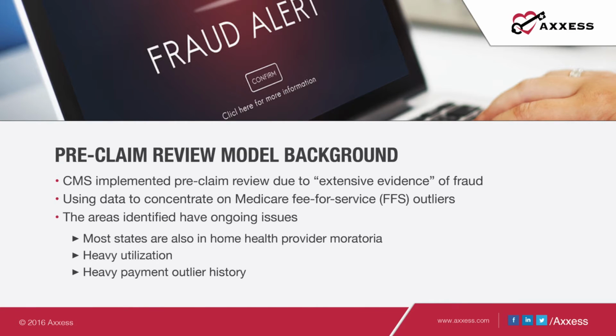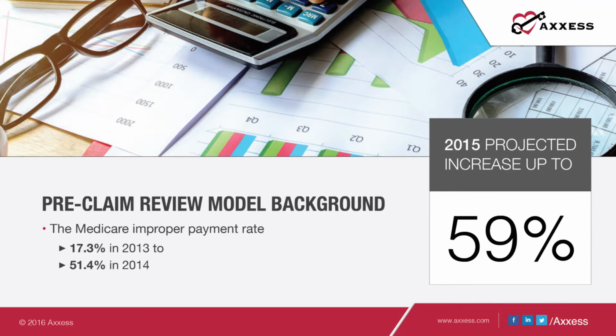However, in the PreClaim review model, these areas that they've zoned in on have a history of ongoing issues. Many of the states that are in PreClaim review are also in the home health provider moratoria, and there's heavy utilization in those areas, and there's also a heavy payment outlier history as well. So all of those reasons together have caused red flags in our areas, and that's why the PreClaim review model has come into effect.